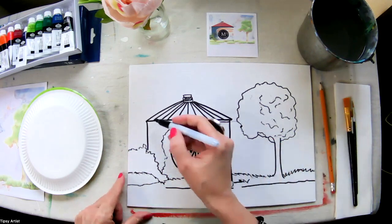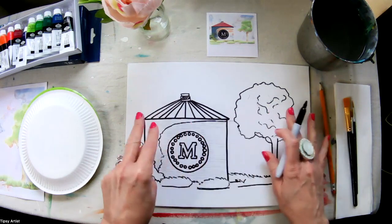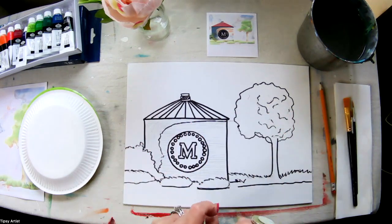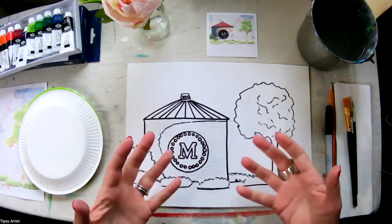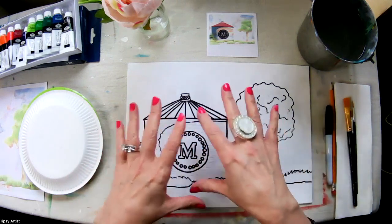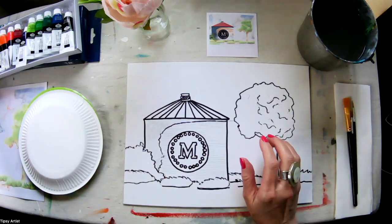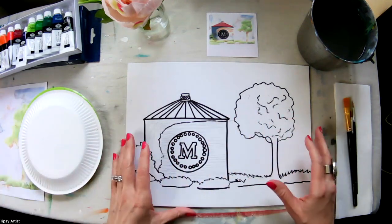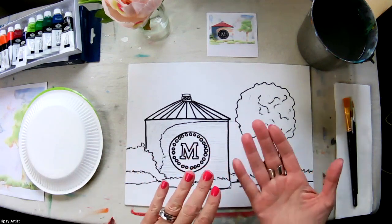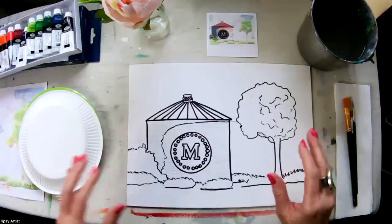But I did go ahead and do a hard black line around all the edges, because I really want to make sure that that does bleed through the paint on our first wash of paint in the beginning, just in case we don't lose all of that hard work that we did to have all those shapes in place. And then, of course, when the ink does need to be obscured to just serve as a base shadow underneath color, then I'll teach you how to get to that point. But it works really well for beginners.